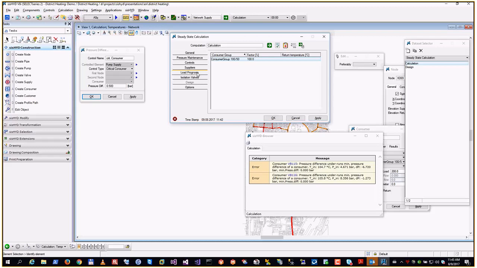A household is different from a business building, or maybe from an indoor pool. So to differentiate between them, there is an option to additionally apply load factors on a per consumer group basis. So let me go to the board again, and let's say this is the typical domestic heat.